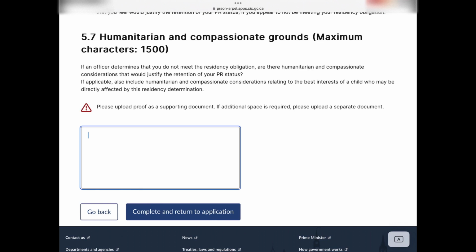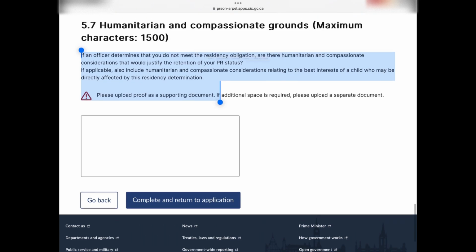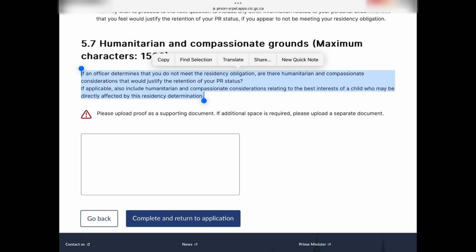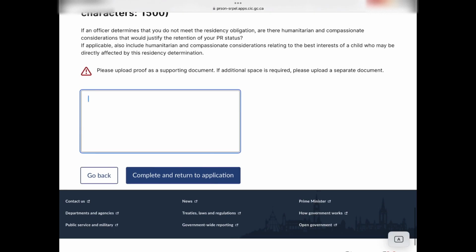This doesn't apply to us, so I'm just going to go ahead and leave it blank. If this question applies to you, you got to make sure that you include your explanation here, and you might want to consider whether or not you need to upload a document. Again, this does not apply to us, so I'm just going to leave it blank, and I'm going to move on to the next section.